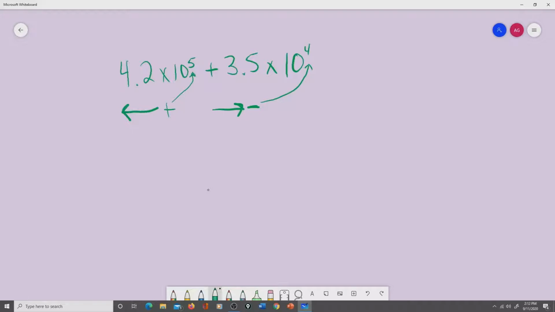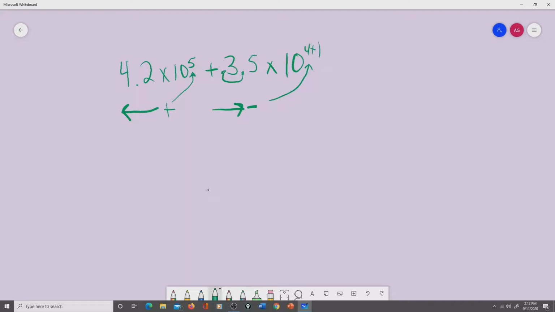So if I move this here like that, then this would be 10 to the third, right? And the same thing goes here. If I move this over to here, this is 10 to the fourth power. So I can decide which way I want to move these so that they match up. So if we think about it as 3.5 times 10 to the fourth, this is the fourth, this is the fifth. I think it's easier for me to move this decimal place over to here and then adding 1 to this.